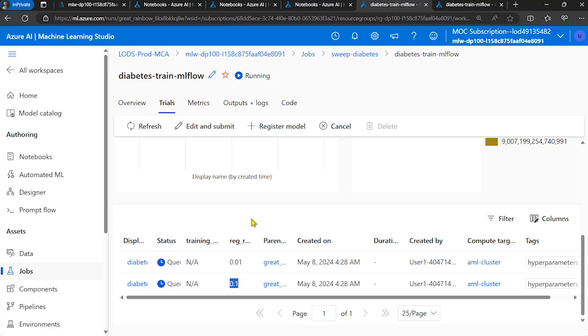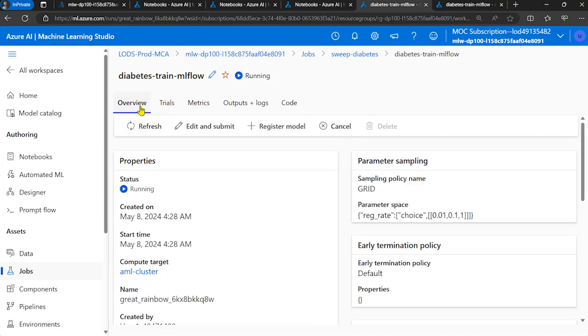That was when we set up the sweep job, right? So these are both there. And once one of those finishes, it would go and spawn the 3rd job and keep going through it. Now do keep in mind, if we had a lot of different parameters, we would see a lot more child jobs getting spawned.